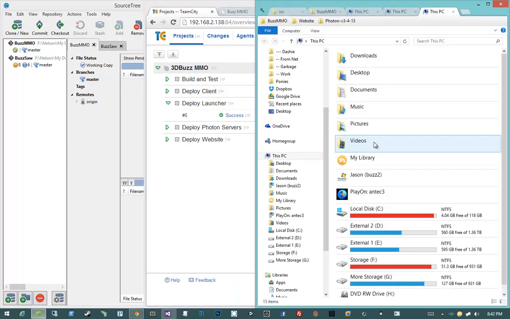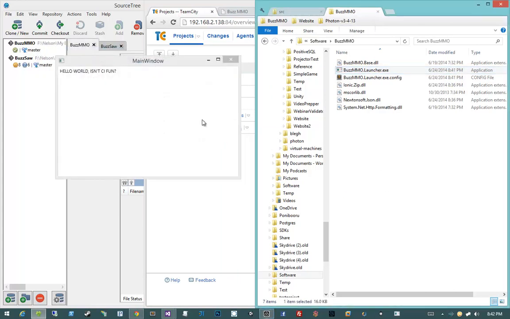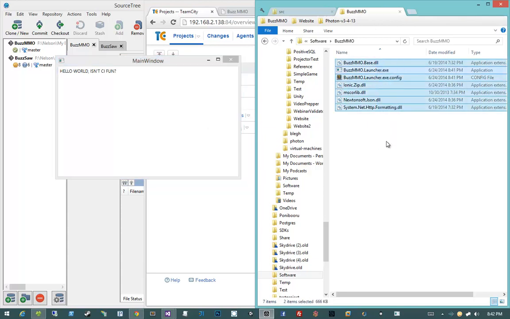So now let's come back to where on our local computer we installed the launcher to. Double-click BuzzMMO Launcher exe. Look at that. It doesn't even look like anything in this folder moved. It was so fast. It downloaded the launcher to a temporary file in our temp folder, created a new folder, moved every conflicting file into that new folder, extracted the zip file, then relaunched itself and told it to delete that temporary folder. That's it.